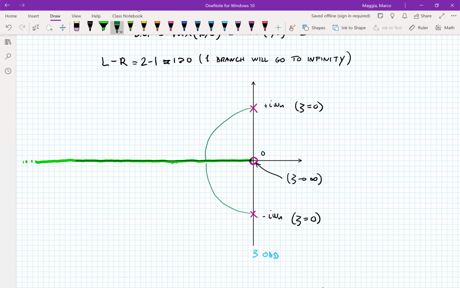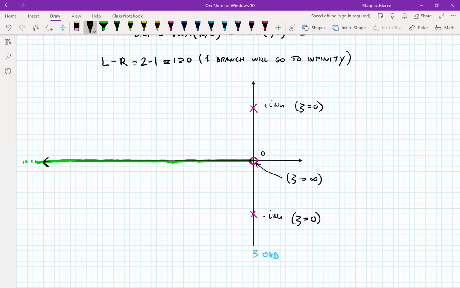But this is going to be for the next steps. So far, we have located the open loop zeros and poles, and we've located the segments of the real axis that belong to the root locus. Then we also know that since we have one more open loop pole than open loop zero, we're going to go to infinity. So eventually, this will be the direction of growth.